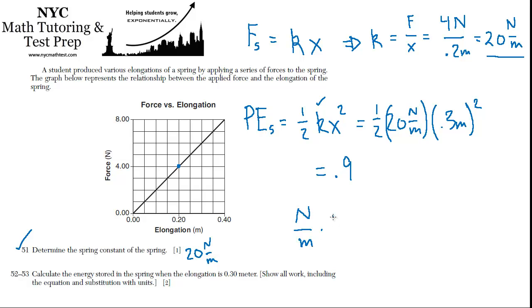Newtons per meter, and that's times meters squared. So one of the meters in the numerator cancels out with this meter in the denominator. And we end up with newtons times meters. And now what is a newton meter? That's the same as a joule.